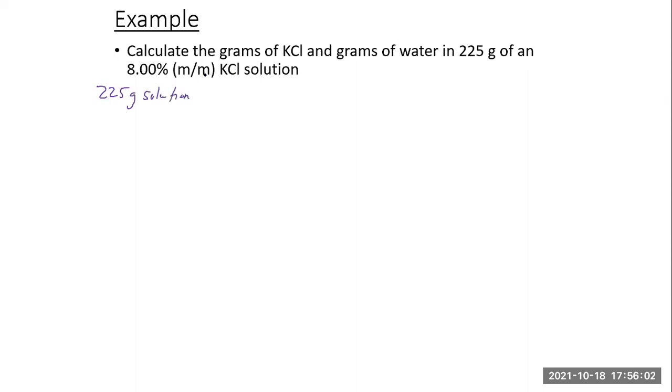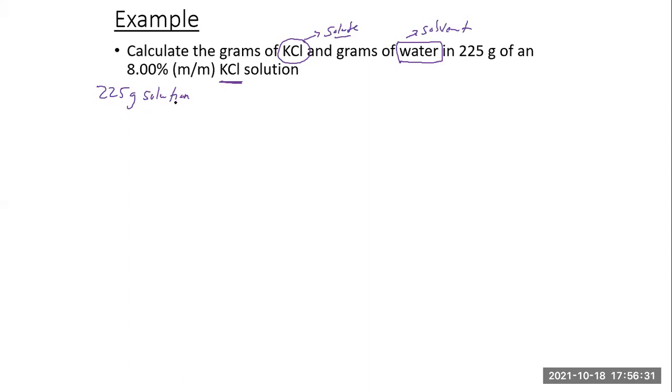Remember that this solution is made up of two things. One would be KCl, which is the solute. Again, that's the smaller part of the solution. I know that's the solute because that's the name of the solution. So those are always the same. I also know water here is going to act as the solvent, and water is a good solvent in this case because KCl is an ionic compound, so they interact really well with one another.